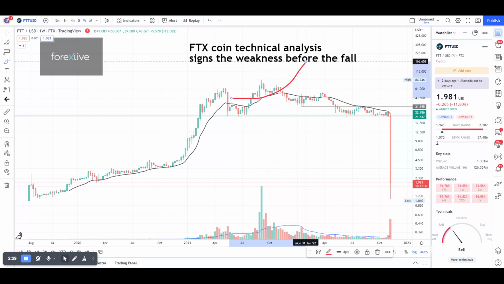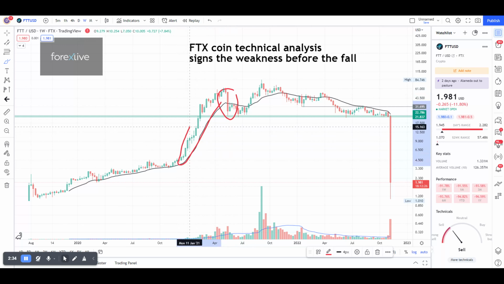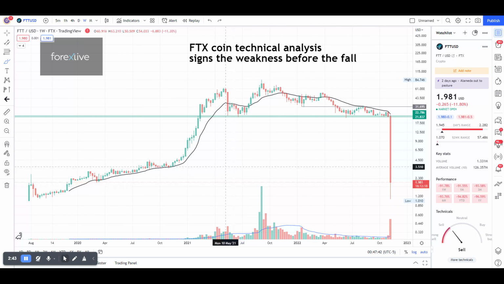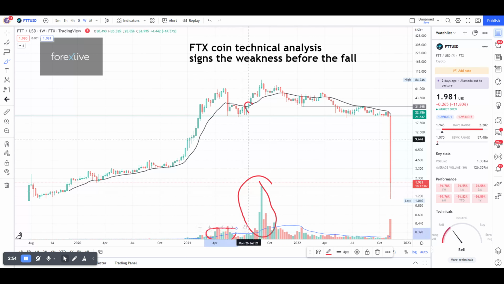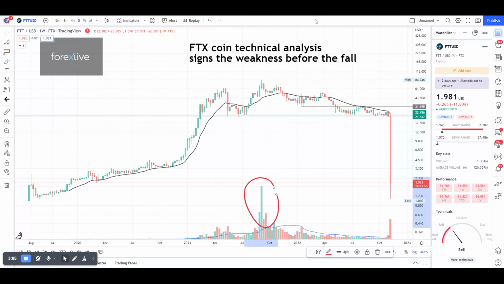And of course, there are cases where it just keeps on going up, okay? But when you see this after such a long rally, usually there's a little bit more drive coming from the bulls. Now, what we see here, we crossed back up the EMA, this bar closed above, and then we see this big, huge volume. It's about 5 times as big as any of the big volumes that were, or volumes at all. And it's either going to be another step up in the coin, or it's a trap.